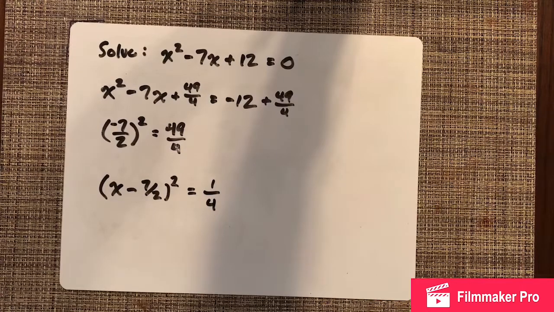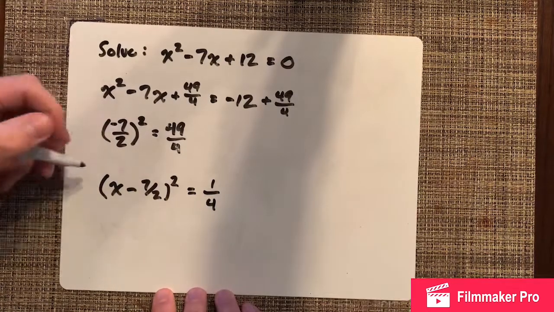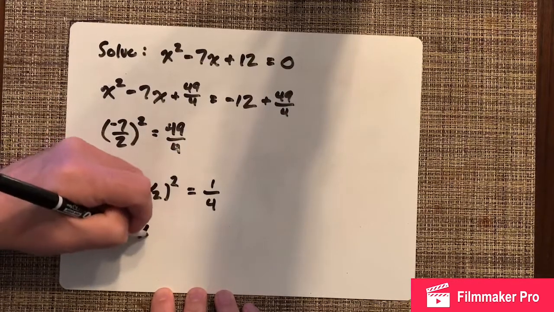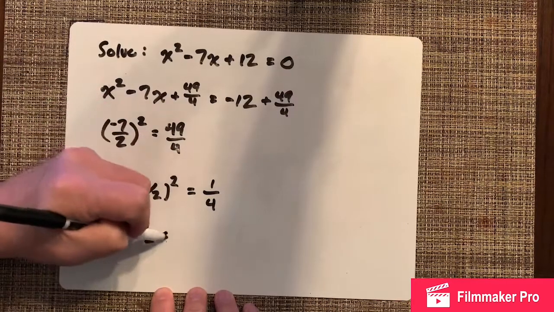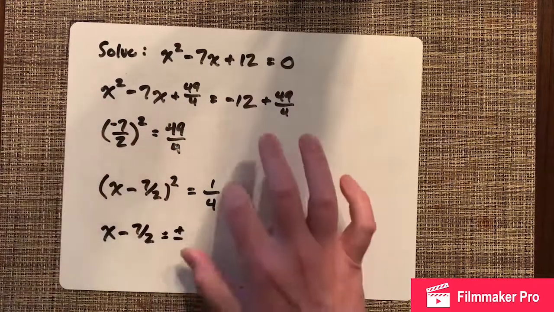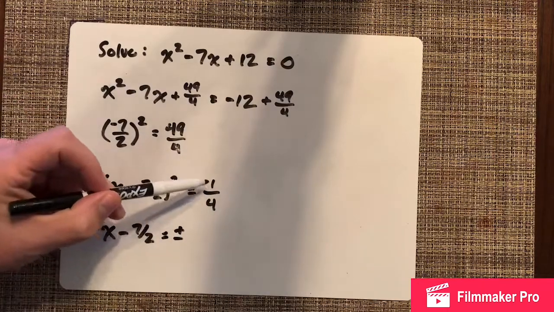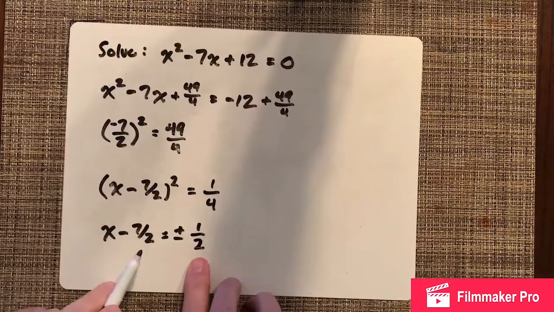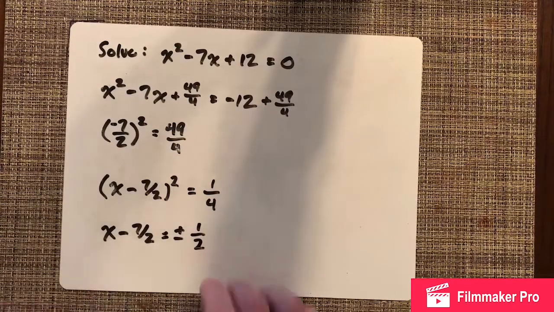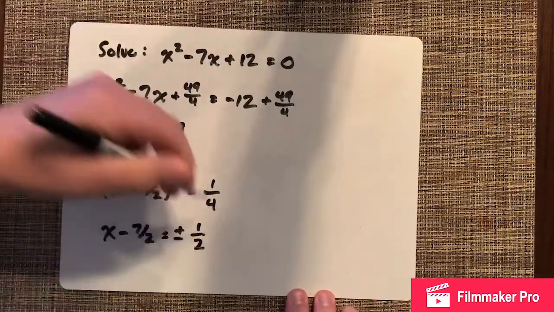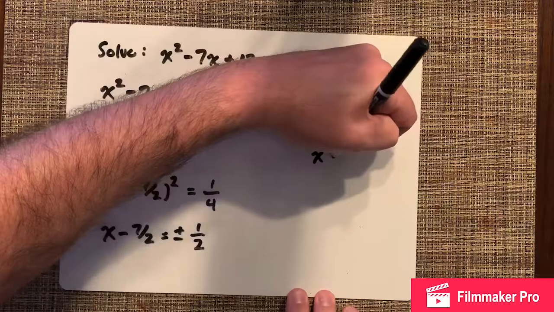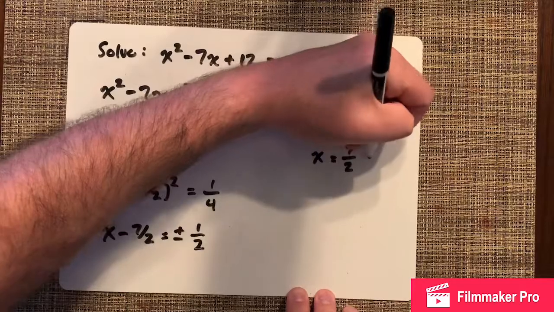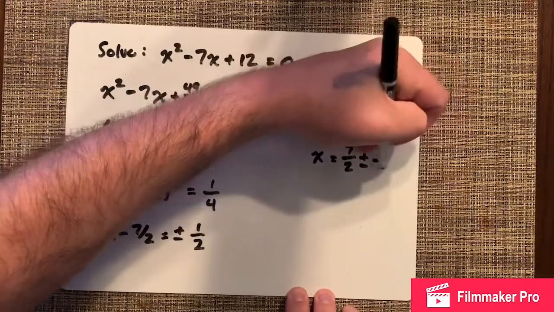All right. Now, you're going to take the square root of both sides. So when we take the square root of both sides, this pops out, x minus 7 halves equals plus or minus. Now, with the square root of 1/4, square root of 1 is 1, square root of 4 is 2, 1/2. See, so I told you everything was going to work out okay because we got the same denominators here. Now, when you solve this, x equals, you got to move the negative 7 halves over, make it positive 7 halves, plus or minus 1/2. See, everything's going to be okay.